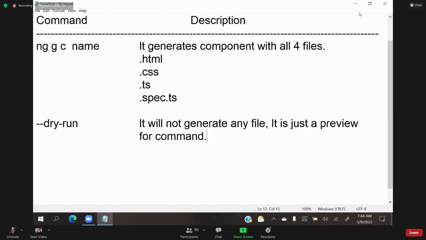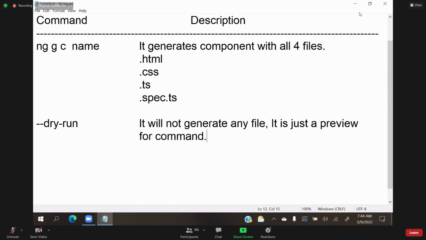Generally, sometimes what happens is you executed a command and you don't know what the command is going to generate. You just executed a command and it generated so many things which are unnecessary. You are not using them, but it generated all of that. In that case, after generating, realizing that these are not required for me, and deleting them again, is a waste of time. What you can do is, before running any command, first check what this command is actually going to do.